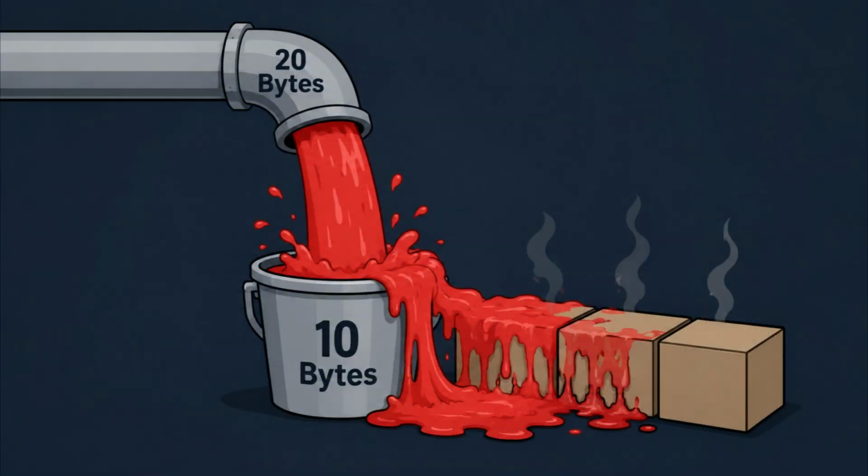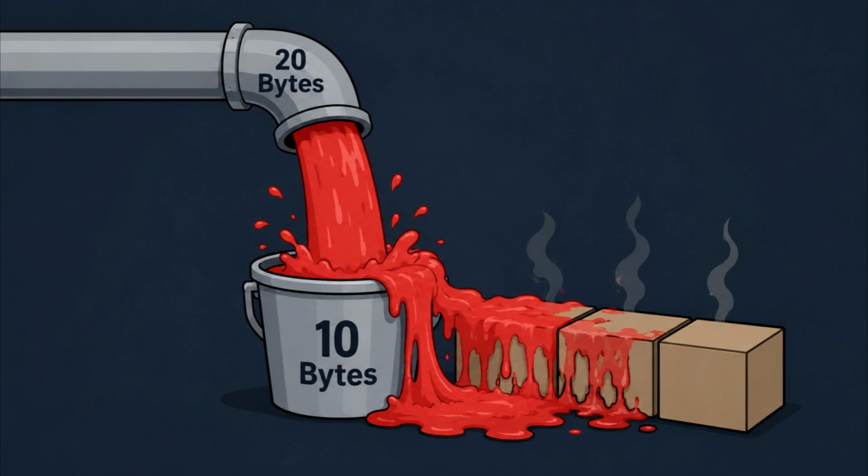Now, here is where vulnerabilities are born. Programs assume boundaries will be respected, but older system programming languages like C and C++ prioritize raw speed over safety. They trust the programmer blindly. Let's say a programmer asks the heap for a box that fits 10 bytes of data, but then a malicious user types in a password that is 20 bytes long. Does the memory reject it? No. Memory does not understand your intentions. It only follows instructions. So the program stuffs the first 10 bytes into the box, and the extra 10 bytes just spill over, crushing whatever is in the boxes next door. And this is a buffer overflow.